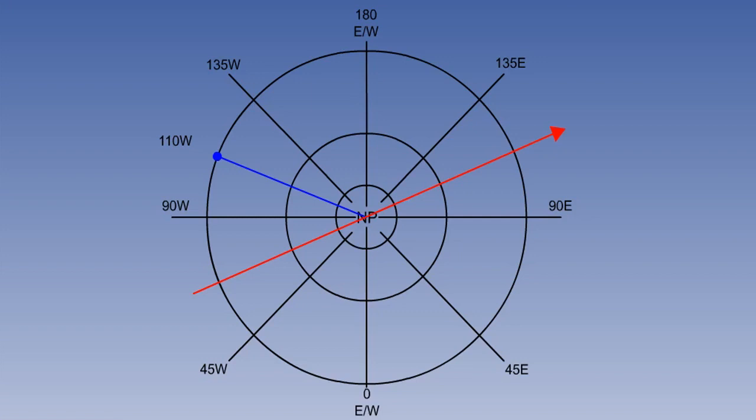Draw in the datum meridian. This gives you the direction of grid north. Parallel grid north so that it passes through the aircraft position. Draw in a track of 132 grid. Now compare your grid track with your true north direction. You can see that it is about 082. With a diagram like this, you would be able to work out the correct solution from the given multiple choice answers.